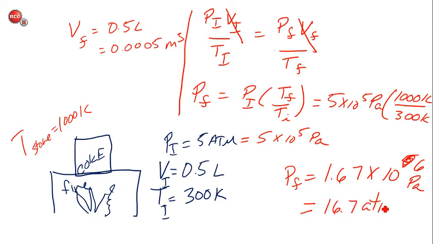16.7 atmospheres. Now, for a problem like this, this is a setting up of ratios. You have an initial state and a final state, and you're trying to solve for something about the final state based on the initial state. That's a ratio problem. So as long as your units are consistent and your temperatures are in Kelvin, you can deal with it. In chemistry, you probably dealt with atmospheres and liters, and that's okay. But in physics, we tend to deal with meters cubed and Pascal and Kelvin. And there's a reason for that.